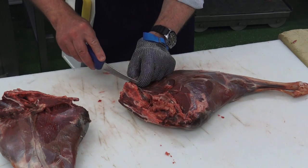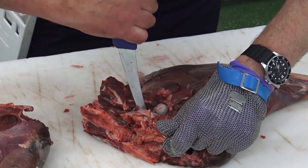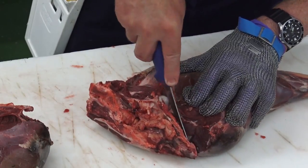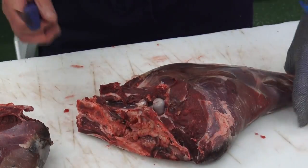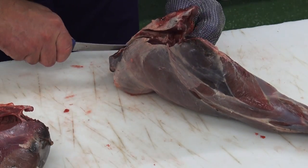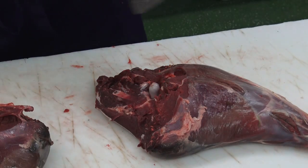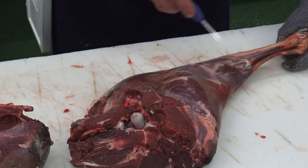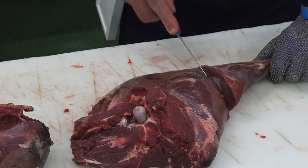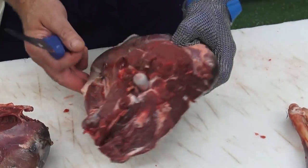Now I'm going to remove the bone from the first leg. Through the ball joint into the leg, concentrating on the ends so the bone rolls away, and then down the backbone from the tail — let the meat fall away, using gravity to help you. I'm going to remove the shim — the rear part — there's a joint here which we go through. Again in the winter we might casserole this piece, but today it's going to be used for burgers.